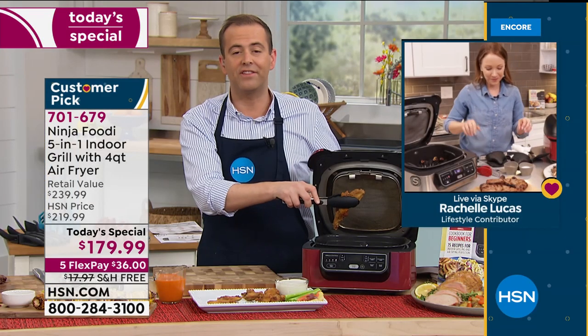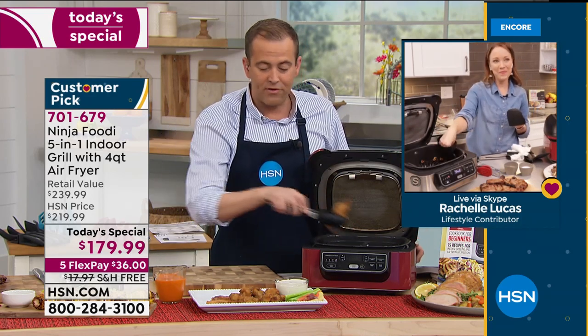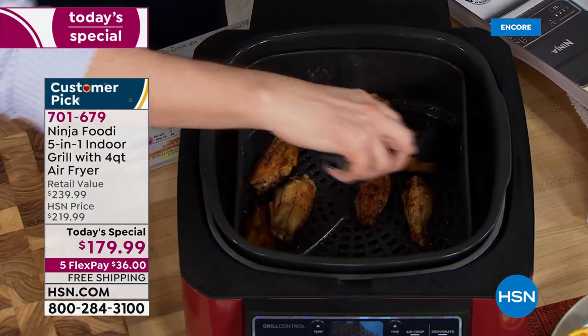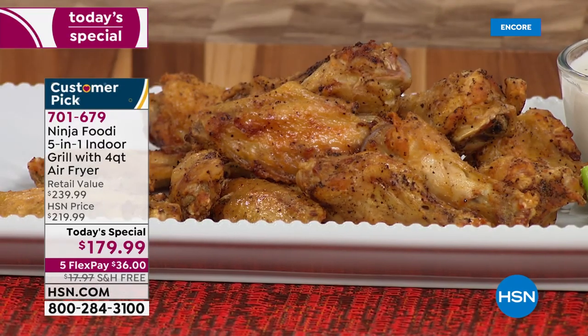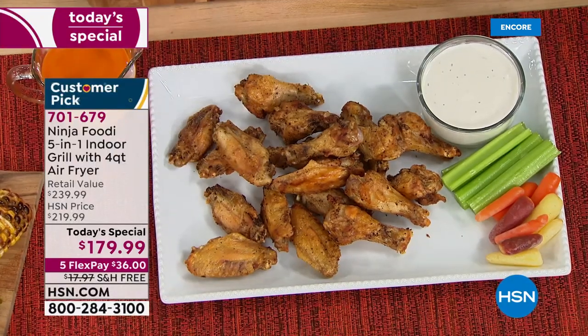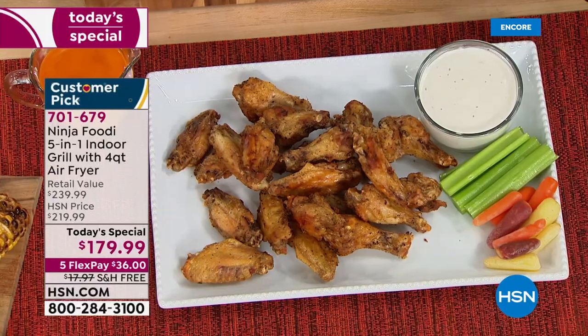It's true, Rochelle, and that's the technology that we've just not seen before, right? We promised wings to everybody. We've got 3 pounds of wings in here. Quite honestly, you could probably get 4 or 5 pounds easily really, if you've got a big family, a big party, a big gathering, folks coming on over when social distancing isn't such a big thing anymore. I mean, that is gonna be such a fabulous crowd pleaser, right?